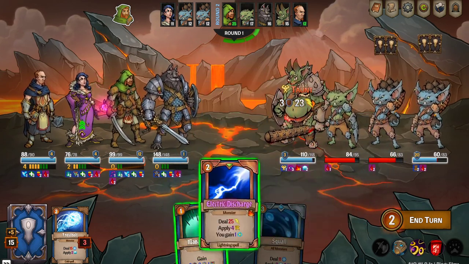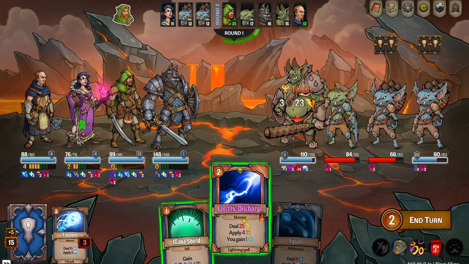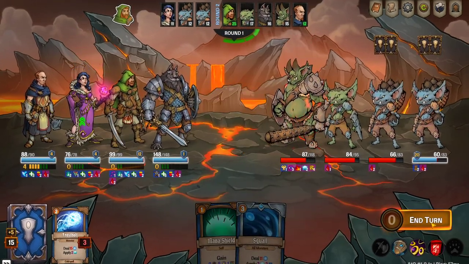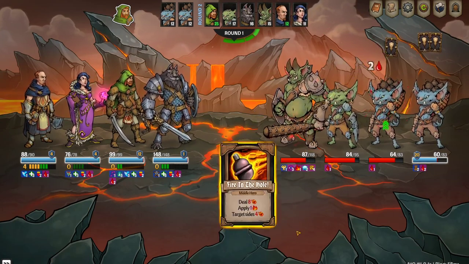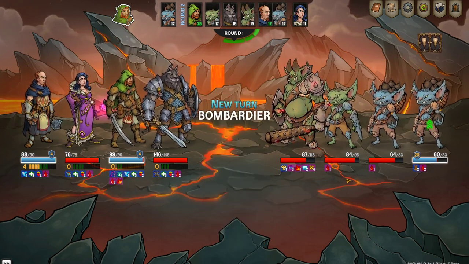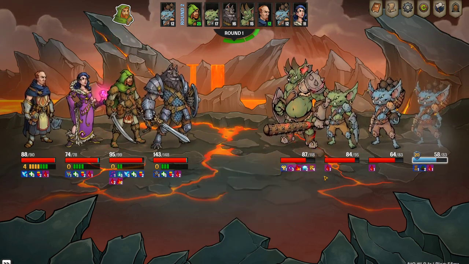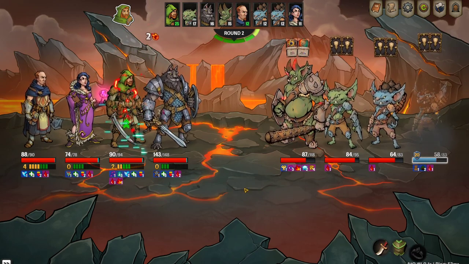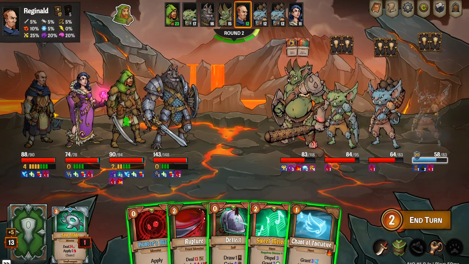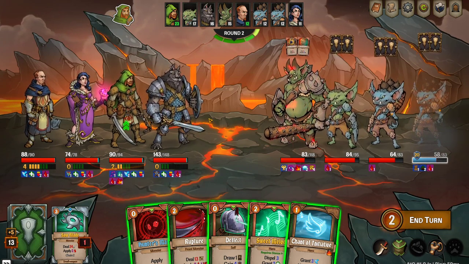Man, that taunt just sticks around, does it? Till the end of the round. Seem to be doing a lot of. Oh, okay. There's a fire buff. Okay. Somebody got a bomb put in their deck, too. Being able to discard cards is going to start getting important when they start putting negative cards in our hands.